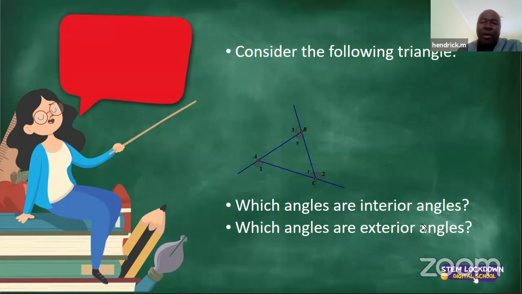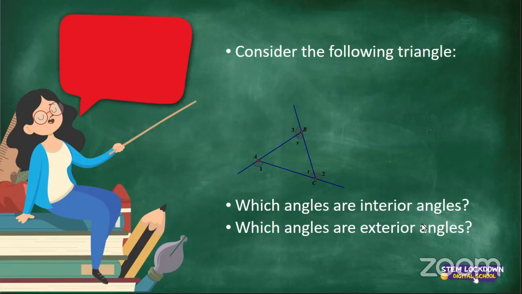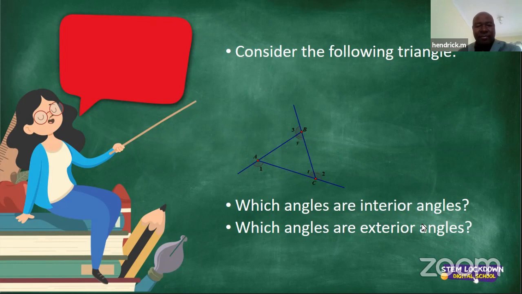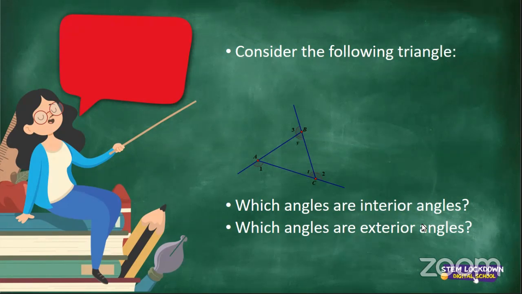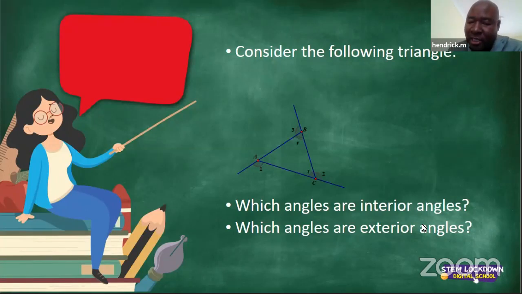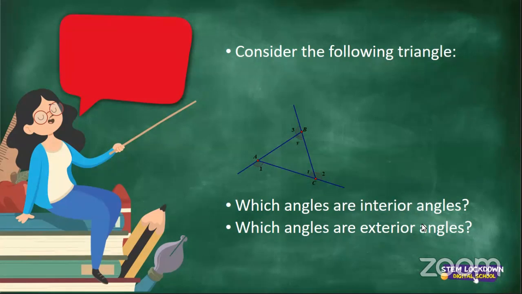Now, if Y is a child, let's say these are the kids. Y is a child, T is also another child. 1 is also another child. 2 is a child. 3 is a child. Give me the names of children who are inside the house. Let's say that Y is a child. Are you together? Yes, sir. T is also a child. And 1, all of those ones are children.